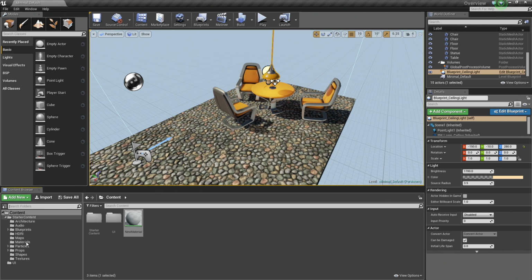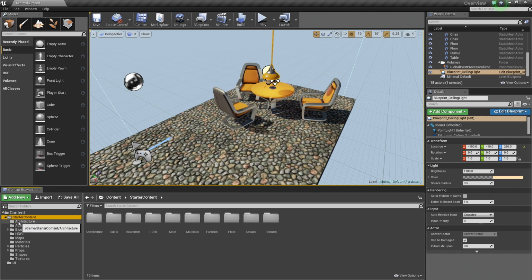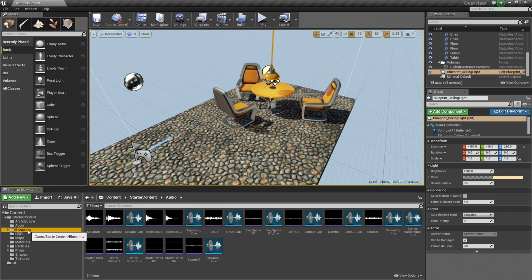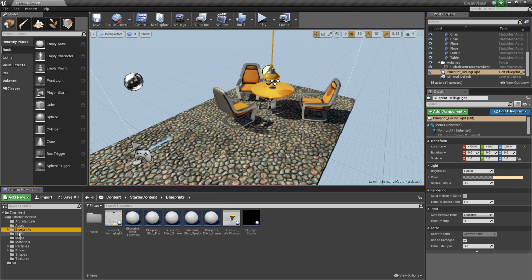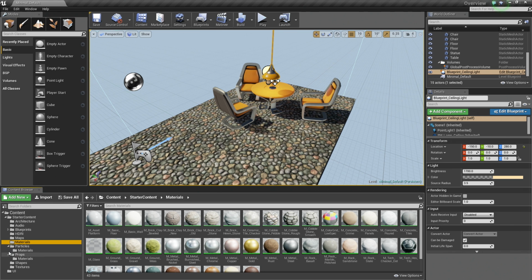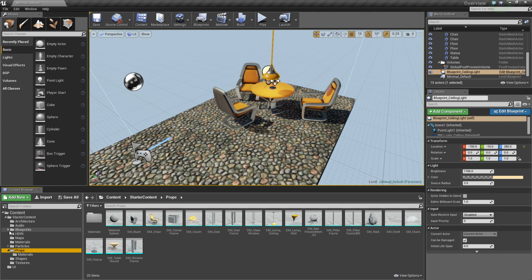And below that is our directory structure of our Sources panel. We can click on any of these to populate the window to the right, which is our Assets window, which we'll talk about in a moment. But you can click on any of these folders to populate the Asset window to the right. You can see you can expand and minimize subfolders in here as well for organization purposes.